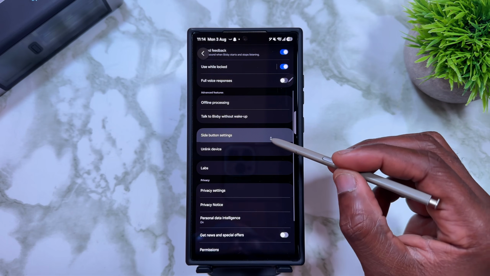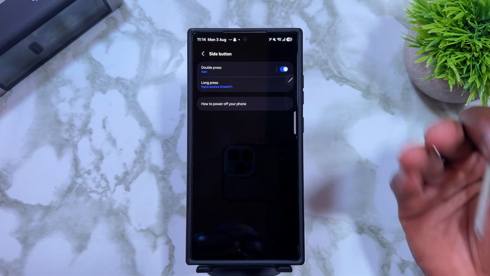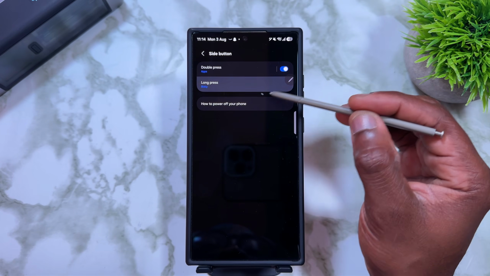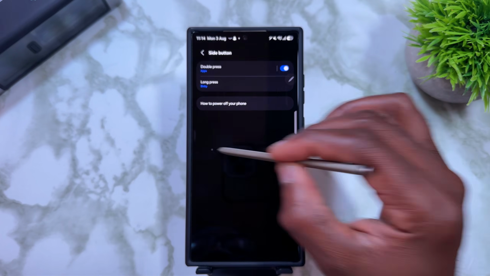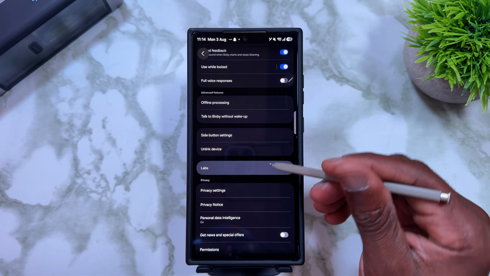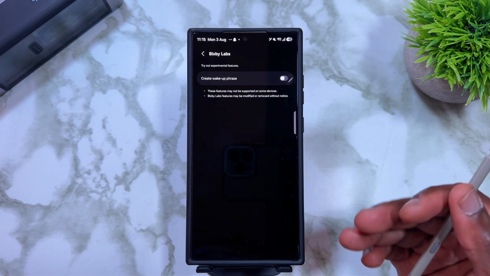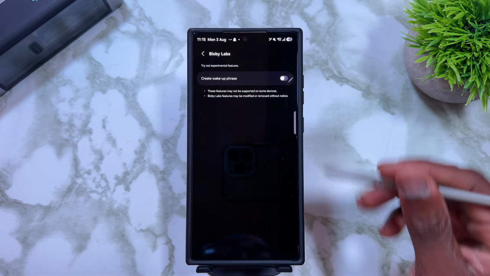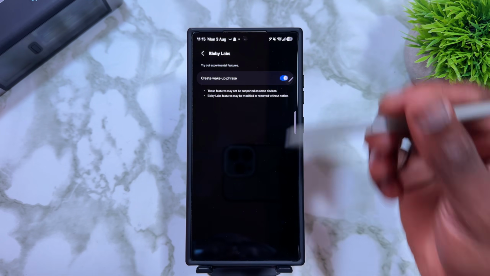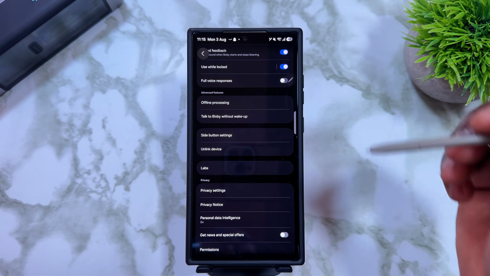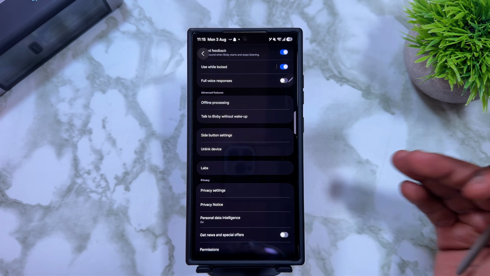Then we can come here to the side button trigger if that's what you want to use your Bixby for. So a double tap is for opening an application on my side, but you could actually use a long press for a trigger so that you hold down on that to immediately trigger it. All right. And a nice addition that has come is here in Labs, that when you turn this on, you're able to create your own phrase to wake it up. If you want to use Do It Right, you can use Do It Right by just doing that and then selecting which one it is you want. And once you call that out, it's going to be what is going to open or trigger Bixby. All right, once these are done, let's go in and see exactly what Bixby can do now.